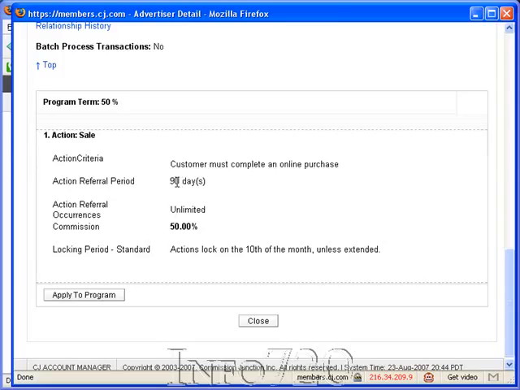Either way, I think usually the longer the action referral period, the better, and that also enables you as an advertiser to bid on some broader keywords. Because if you bid on the broader keywords, and if nothing else, your click gets through and they purchase from that site 3 weeks down the road, you're still going to make some money.